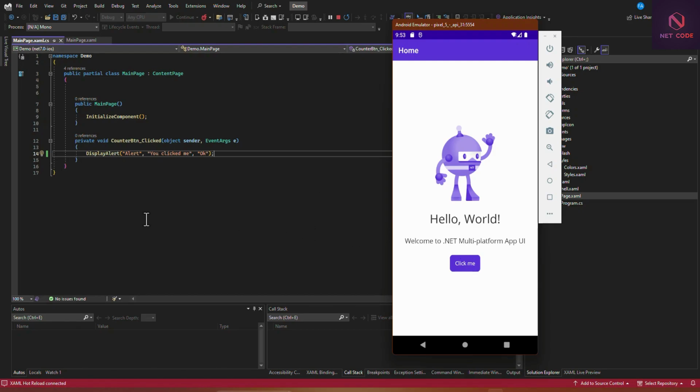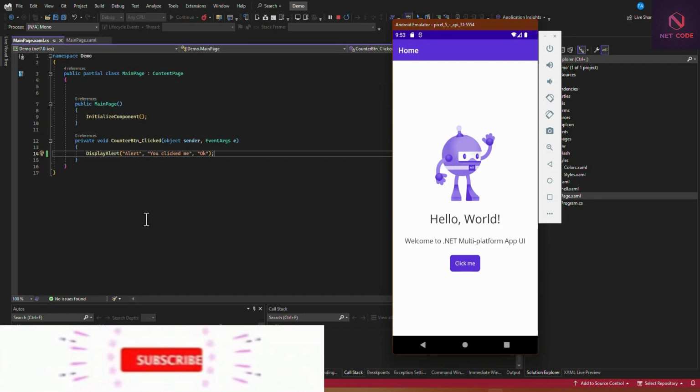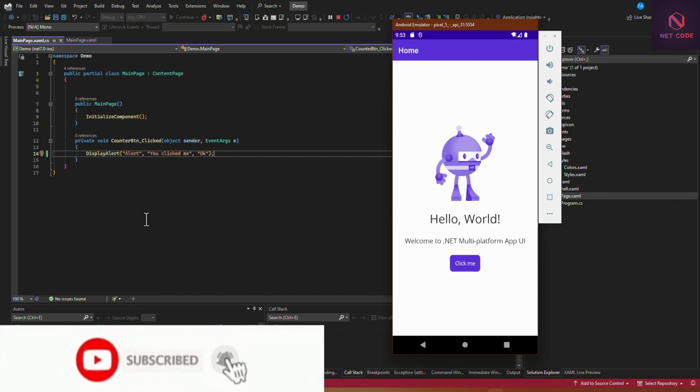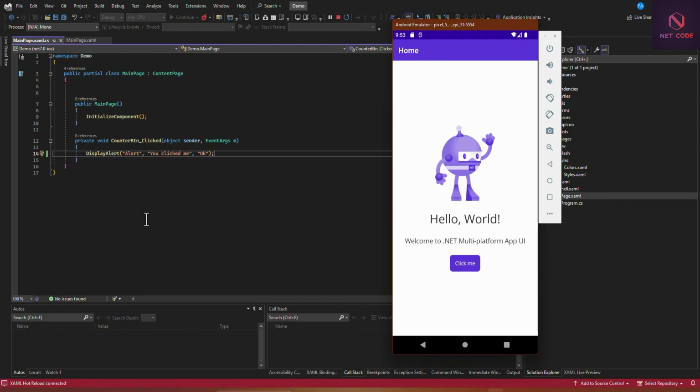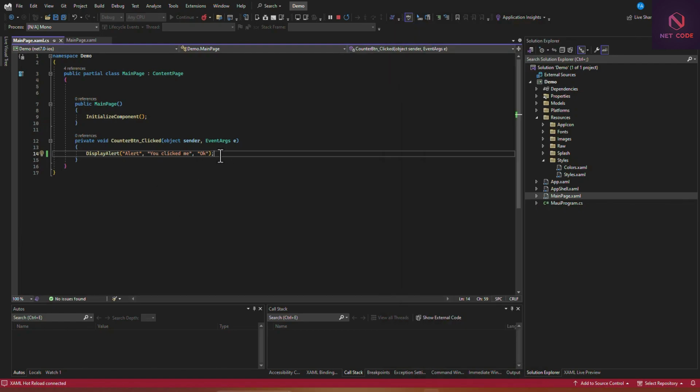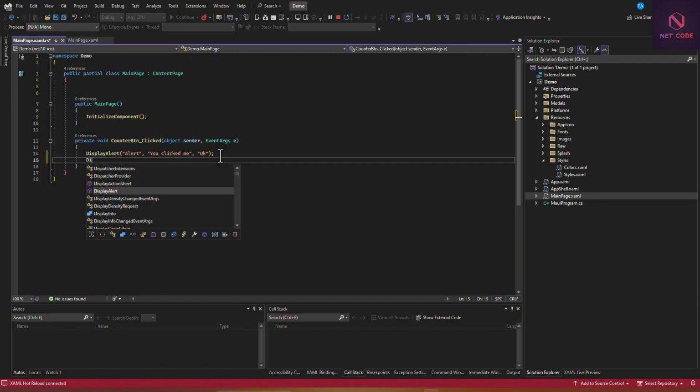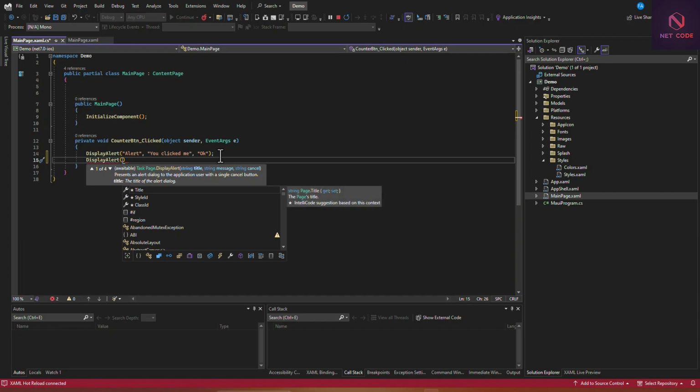With the same DisplayAlert, now you're going to have a question. Do you want to play the game? Do you want to go? Yes or no? When the user chooses either, we're going to display the result. So this is a display button, and also we want to display the second one. That is DisplayAlert, and we're going for the next overload. And here we want to say, this is a question.